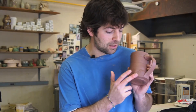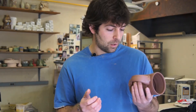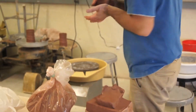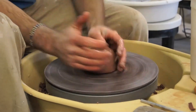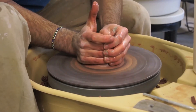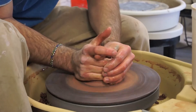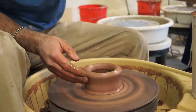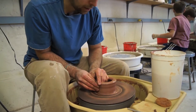There are some fun things — we stamped this with some different things. We got the traditional Whole Bean stamp but some fun things I wanted to walk you through. We get started throwing and start from the beginning. In thinking about this cup compared to other Whole Bean cups I've done, I wanted to go for something a little more complicated, a little more interesting. I've had a number of people say they wanted to see larger cups, so I had some forms in mind when throwing this piece. I started with a little more clay because I know I'm going to want to trim a foot on this piece, so I'm going to leave the bottom pretty thick and make it a little wider at the base.